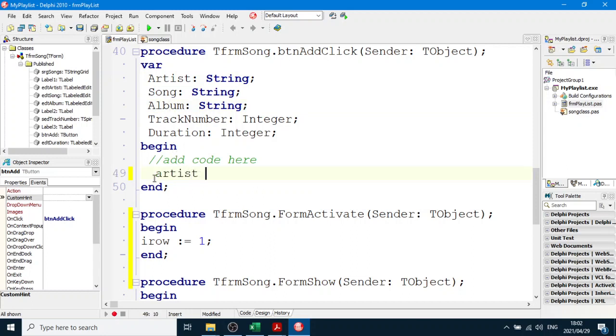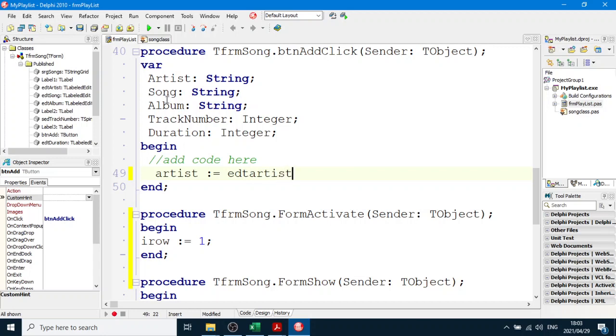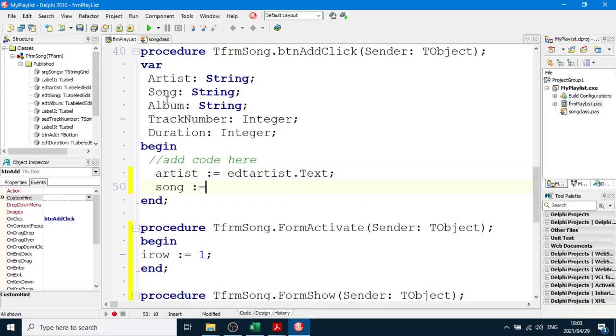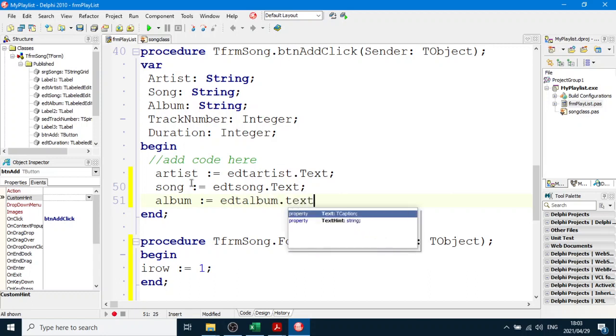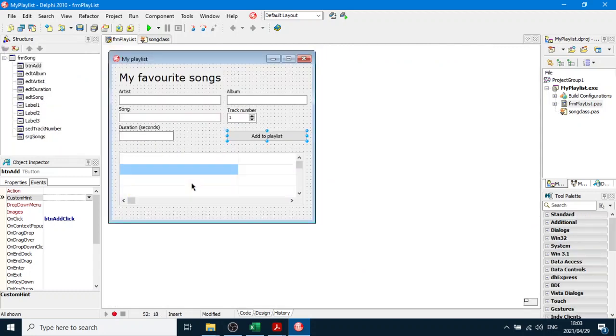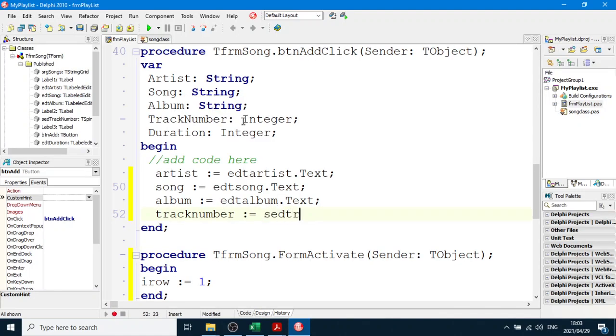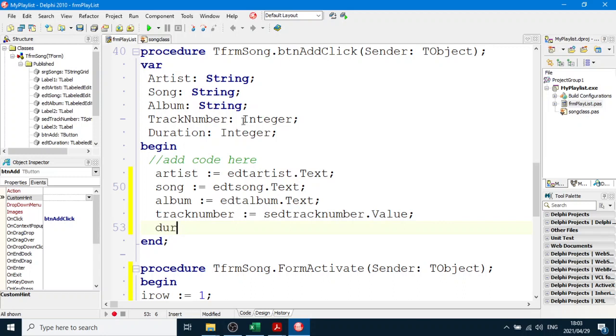Artist equals the edt artist.text, song will be equal to edt song.text, album obviously edt album.text, and then track number equal to the spin edit dot value, sed track number dot value, and duration is also an integer.